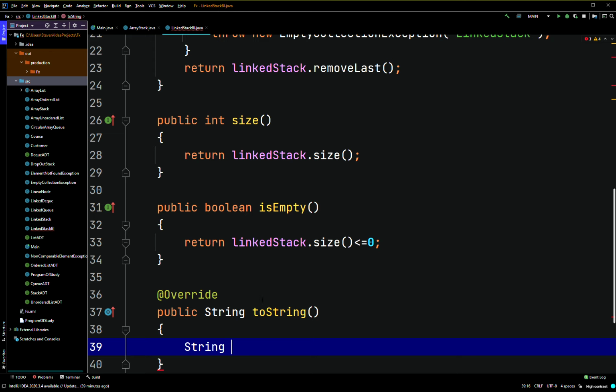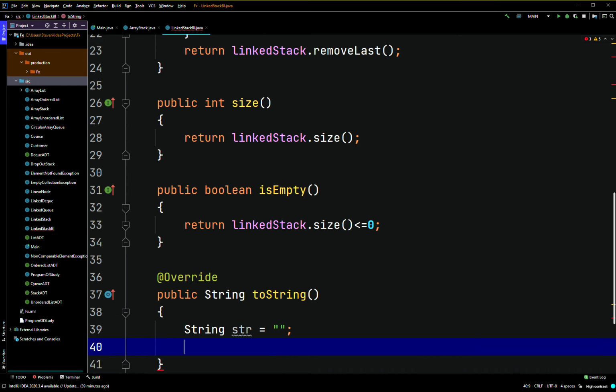So we create our string variable, String str, set it to empty quotes, and create our object reference variable of type Iterator, itr, which points to link stack dot the built-in iterator.